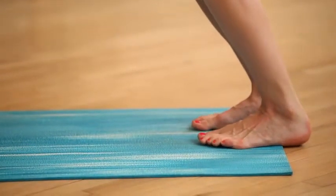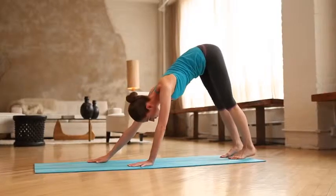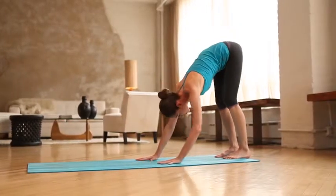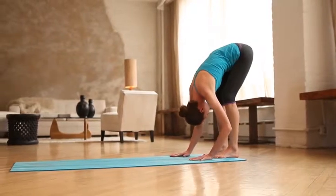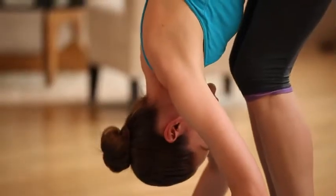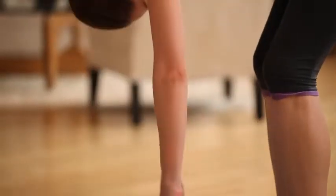So keeping your heels right where they are at the back of your mat, we'll crawl your hands all the way back there. Nice and simple. And let the weight of your head and neck soften into the ground here. And keeping your head and neck really easy, we'll roll up to stand one vertebra at a time.